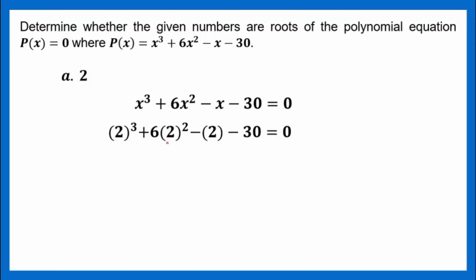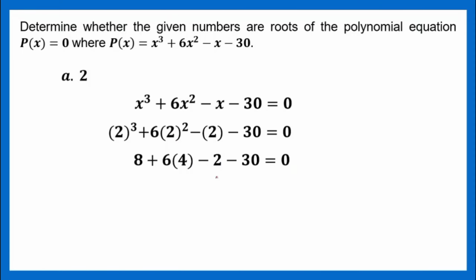So, 6 times 4 muna yon. So, naka-parenthesis pa rin yung 4 later. Kasi itong 2 dito, pwede nang tanggalin. So, magiging siyang minus 2 na lang. Minus 30 is equal to 0. So, ganito yon. So, yung 2 cube naging 8. Tapos, yung 6, of course, dyan pa lang. Ang 2 squared ay 4. Tapos, natanggalan yung parentheses. Minus 30 is equal to 0.